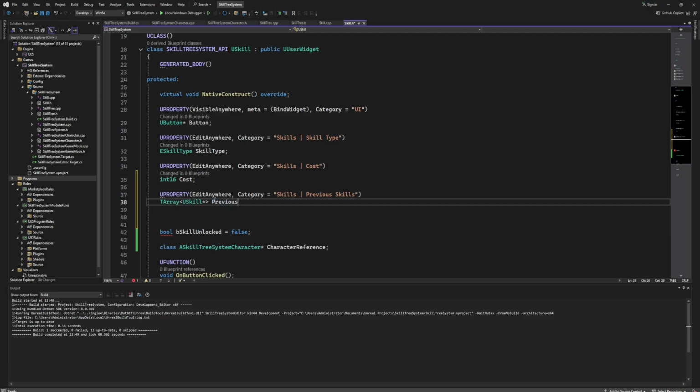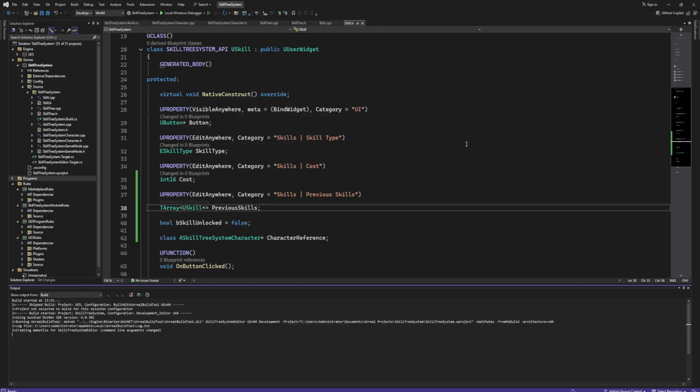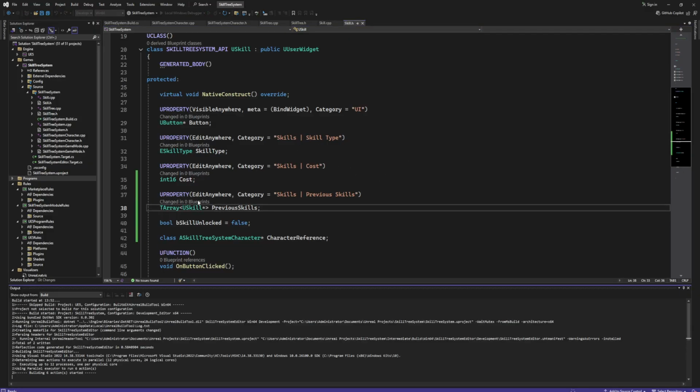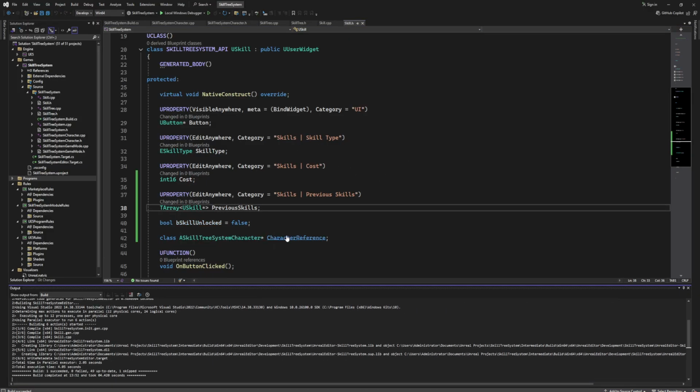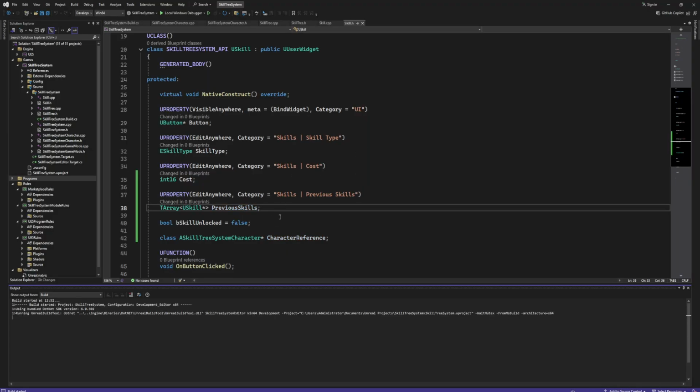I'm going to name it previous skills, I think that makes most sense. Now let's compile our engine and launch Unreal Engine, because I want to show you what we have done, and also set up those previous skills for each skill that we want to unlock.